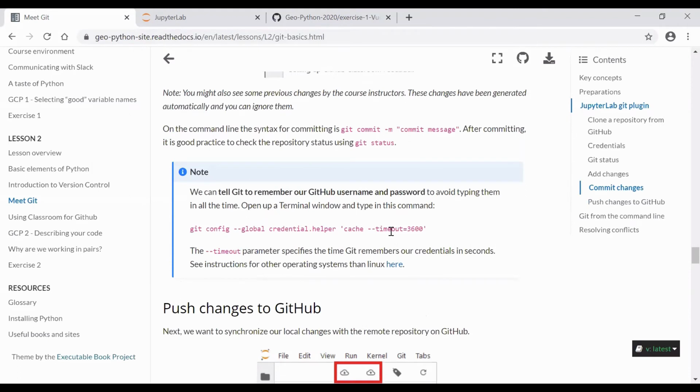There is a way not to have to type in your username and password all the time, and there are instructions for that. I'll show it here.